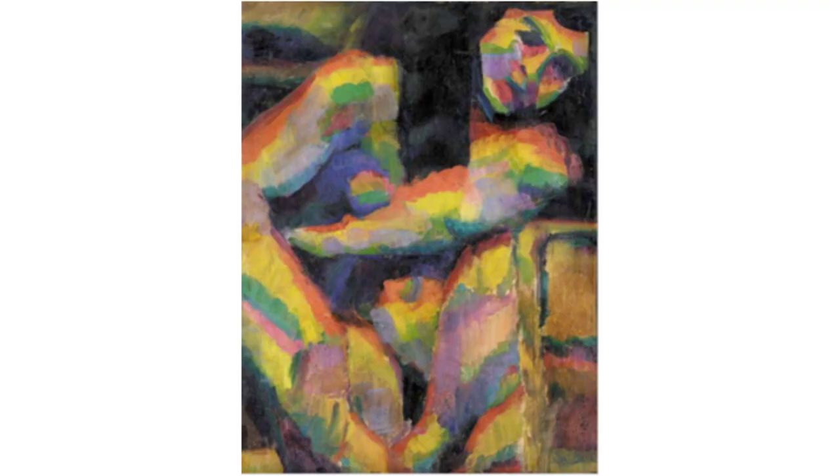This next one is called Synchromistic Nude, estimated in cost between $100,000 and $150,000, with dimensions spanning 25 inches by 19 inches. Morgan is known for starting the Synchromism movement, but his works largely are based on the human figure. In fact, this piece was one of Morgan's first Synchromic works, making it an important piece to the movement. The piece has placed him at the forefront of modernistic development, due to the peripheral abstractions in the piece.